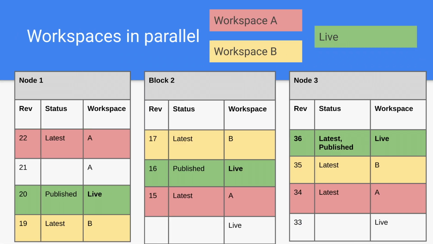Okay, but how does this work? The latest version of node 1, for example, is above live, that's fine. But the latest version of node 1 in workspace B is actually below the published version, which is kind of hard to wrap your head around. But you just have to exclude all the other ones and think that when you view workspace B, you're only viewing the latest revision in workspace B. When you view the live site, you're only viewing the latest revision of a page that is not in any other workspace. So you're just excluding the revisions that don't apply to you, essentially.